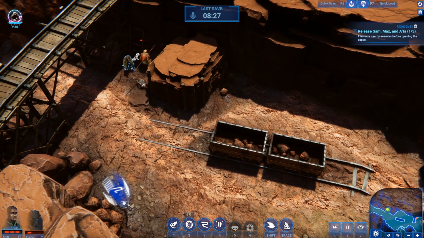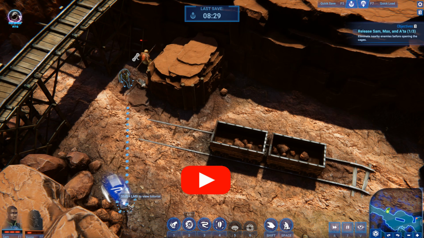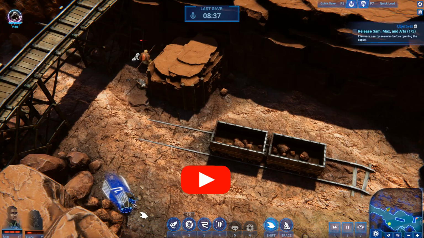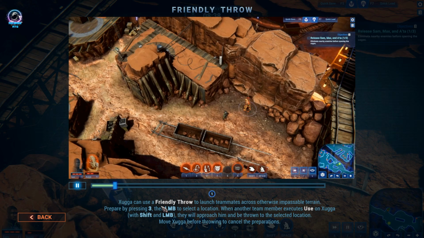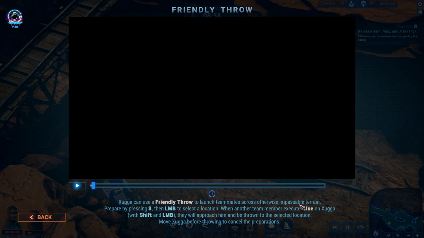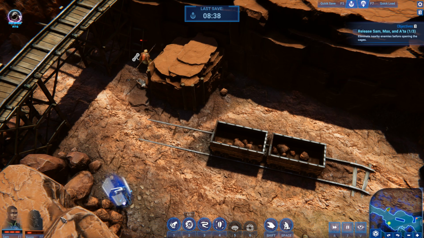Let's see what we get over here. Piece of cake. Shift left mouse button. What's this gonna give us? That's easy. Zugger can use a friendly throw to launch teammates across impassable terrain. So we're gonna throw him up there. Okay, we can probably do that. Certainly gets him up there. Okay, let's have a look and see what we can do.